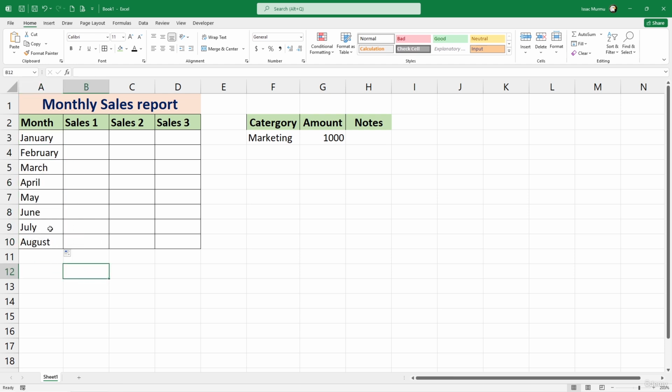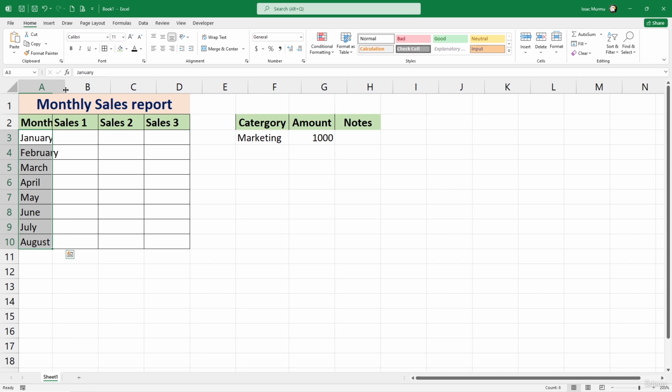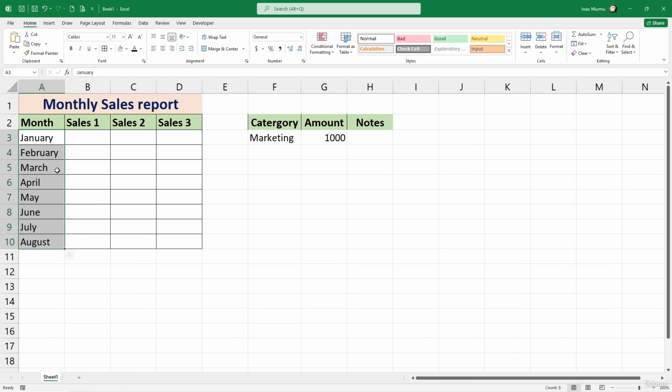And now you can rotate the month names vertically to save space. You can do it from here, with the different options, and choose how you want to use it. And now when I apply it, it comes out this way, and that's it with the text orientation.